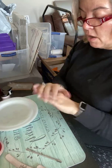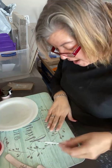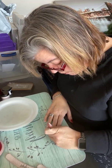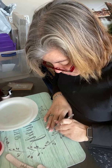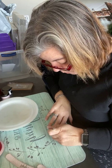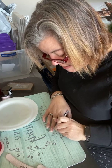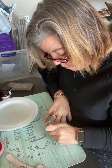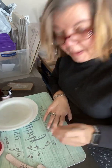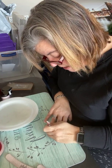All right. So I've already, let's see, filed all of my nail. I should have actually done this off camera. Scraping that invisible cuticle. That was the game changer for me, you guys. I had heard about it, but I thought, nobody has time for that. I don't know what I'm doing, so I'm skipping that part. And I would get about anywhere from 5 to 7 days worth of wear out of a set, which isn't bad still. But once I started scraping with my metal cuticle pusher, that was the game changer for me.